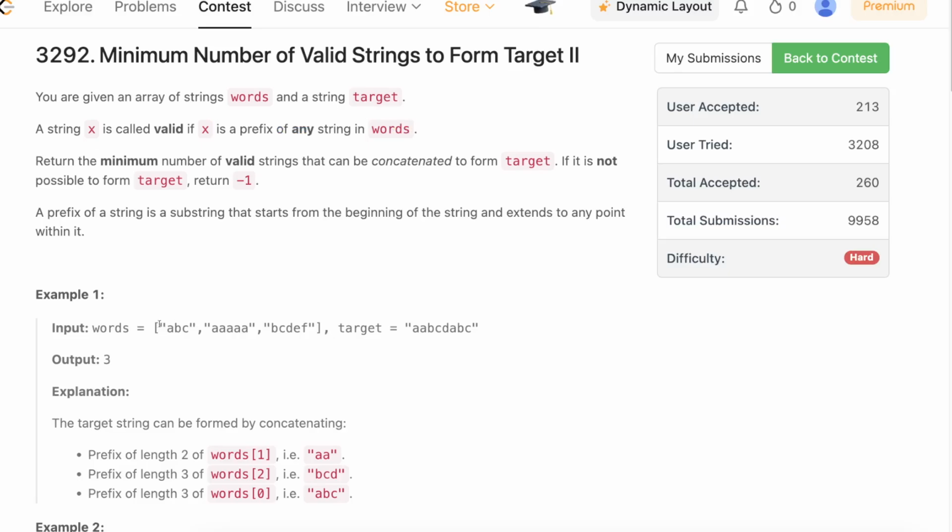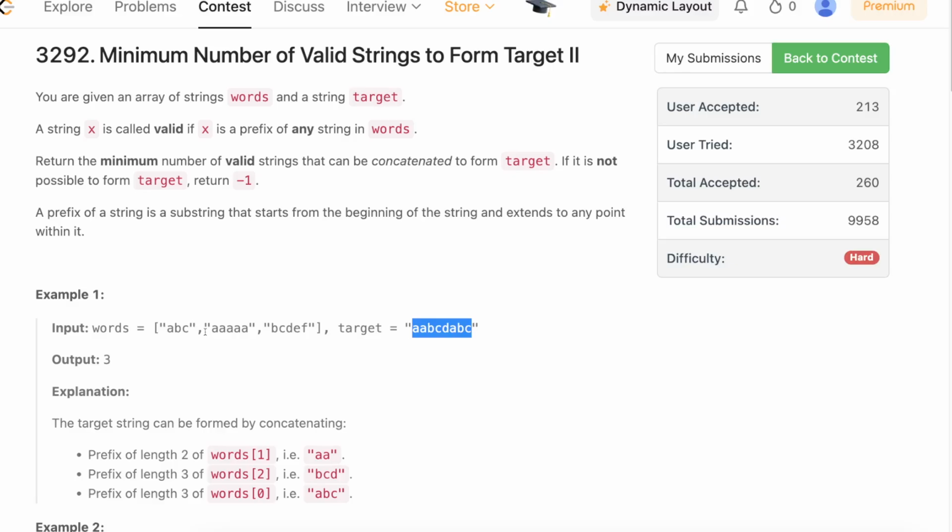So you can either take A or AB or ABC or A or AAA, and so on and so forth. So all of these are valid strings. You can take any of them and try to make the target, and your job is to find out the minimum number of strings from which you can make the target.